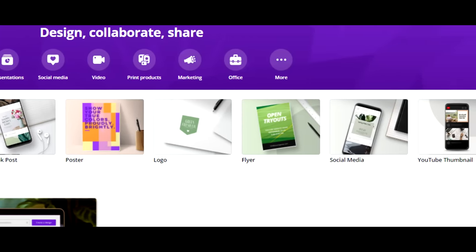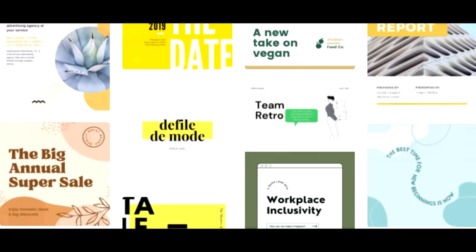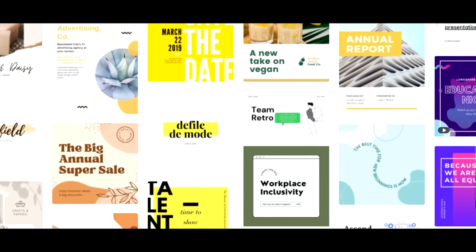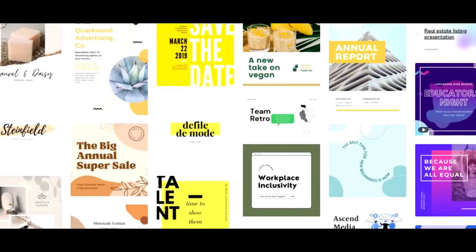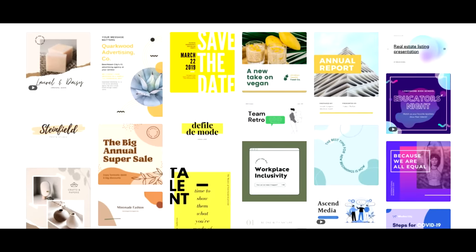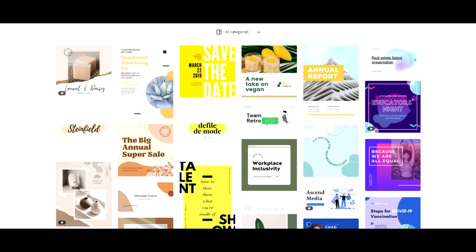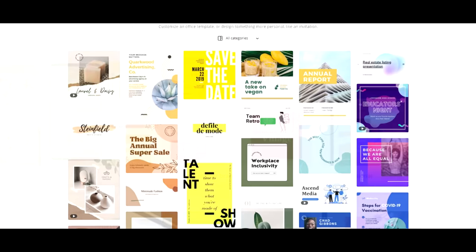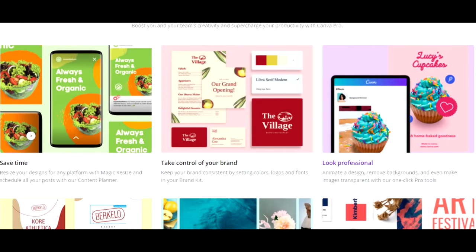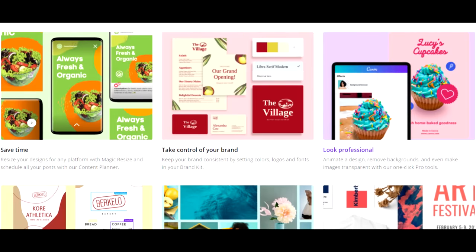But ever since I found Canva Pro, I can design anything like a pro on any device. Canva Pro is a design platform that empowers you to create and share stunning content in just a few clicks. Whether you're a design professional or just getting started, designing with Canva Pro is amazingly fast and fun. Choose from thousands of professionally made templates that are easy to customize with simple drag and drop features, or start from scratch. Canva Pro comes with endless premium fonts, photos, videos, and so much more. They have an impressive variety of graphics and virtually endless options, all in one subscription.